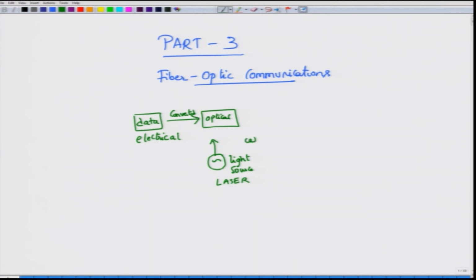We will assume for simplicity that we are dealing with the frequency over here. And once the light comes out of the semiconductor laser diode, one of its properties will be used to modulate the data onto the optical carrier. So, I cannot just take the data in the electrical format and put it onto the optical fiber. I have to modulate this information, or I have to change the optical signal in accordance with this electrical signal.